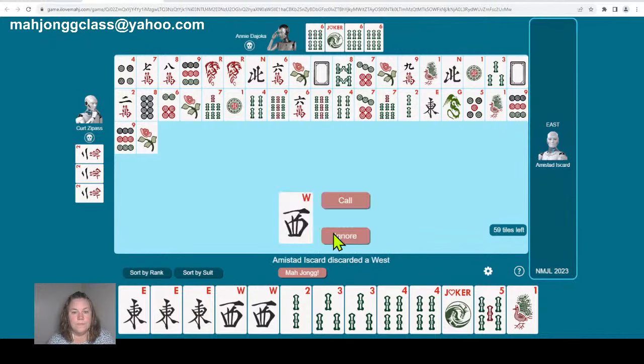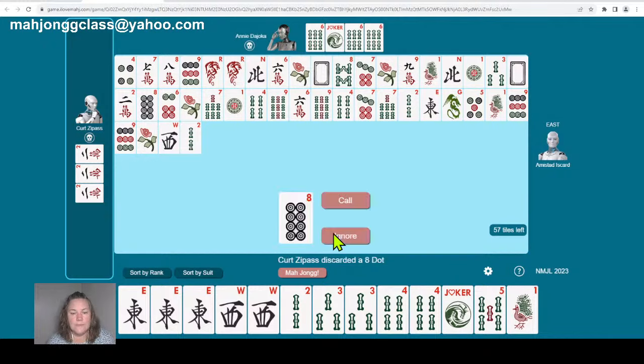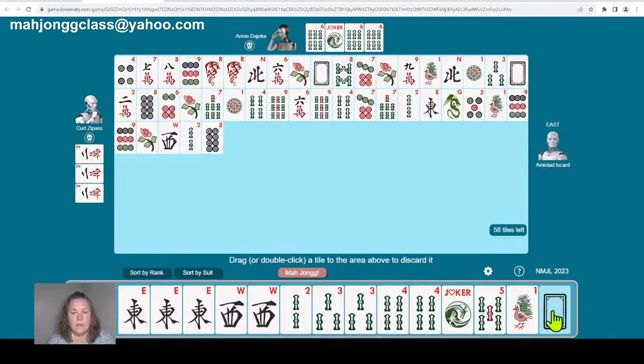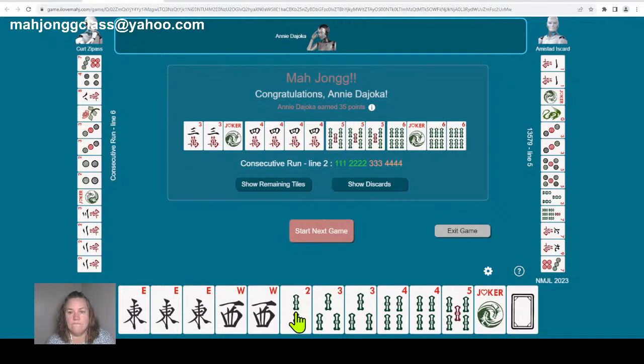West. 2 bam. I should have called the west, but I'm going to call the next one. I don't want anybody to know what my hand is. 8 dot. Oh, should we switch to 2023? South. Mahjong. Oh, well. I was thinking about switching to 2023 also, but we got rid of the flower, so I don't think that would work. Okay, we just never got another pair to see if we're going to do 2 3 4 or 3 4 5. At this point, all the 4s were out, so I was probably going to do 3 4 5 and get rid of the 2 for my next discard.